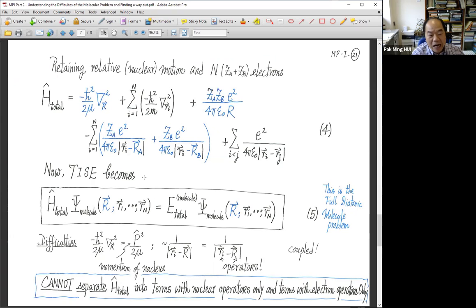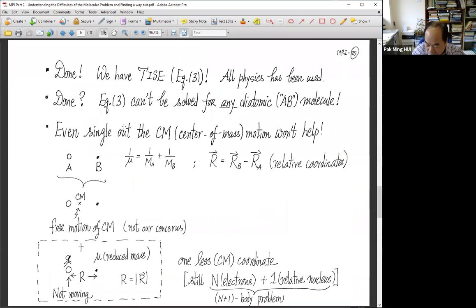With that, I rewrite the whole thing for you. So this is really our problem now. Diatomic. Here you don't see RA, RB anymore. We only have a relative motion. Remember, the capital R is the relative. The picture is that you stand here and you look at the other one. So you stand at A, look at B, you call this separation R.